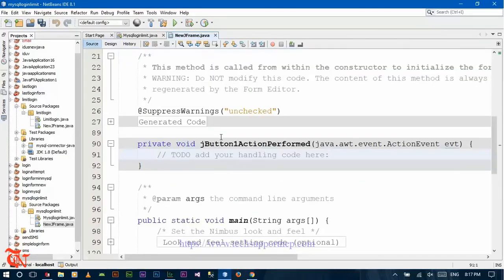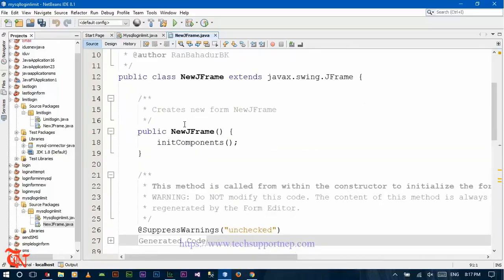Double click on this button, and now go to this class. Here you need to declare the variables. In order to work with the database, we need to call this Connection class. Connection con is equal to null.